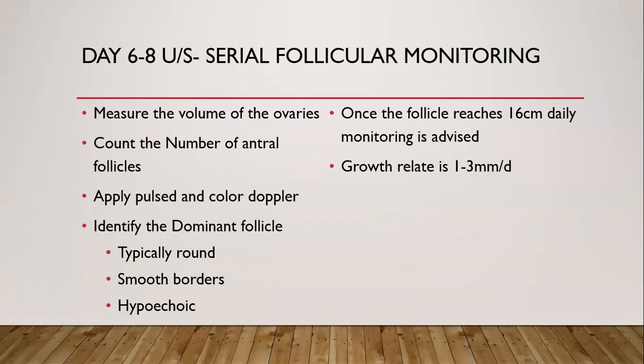We need to apply pulse and color Dopplers. I will give you the normal parameters at the end of the study for color and pulse Doppler. We measure that on the stroma, in the middle of the ovary, just the stroma part of it. That's where we get our Doppler parameters.